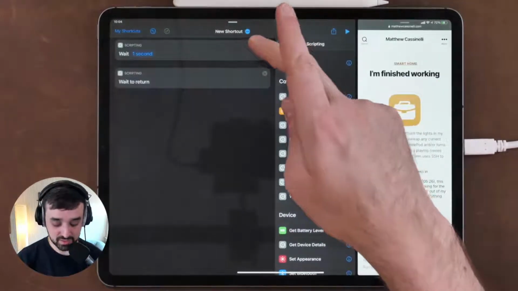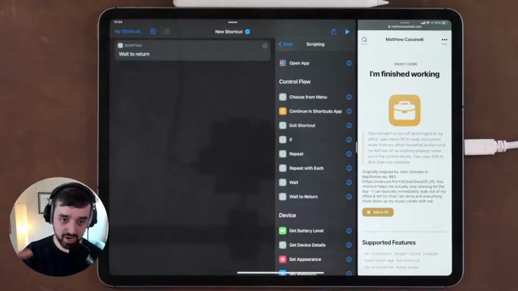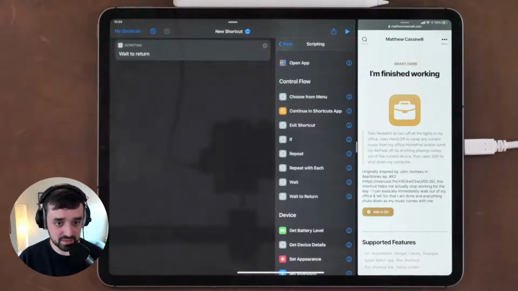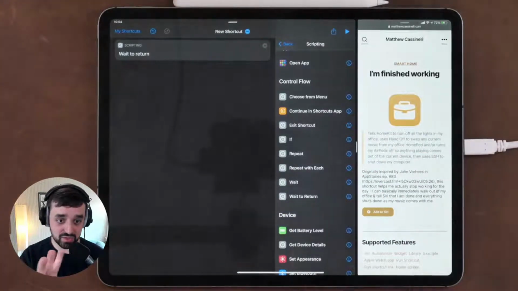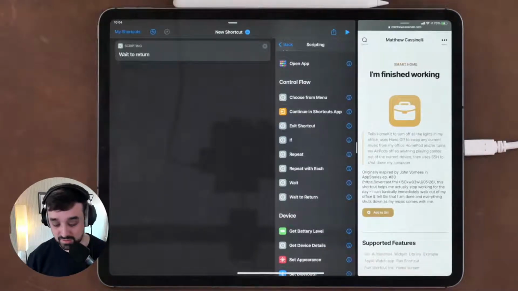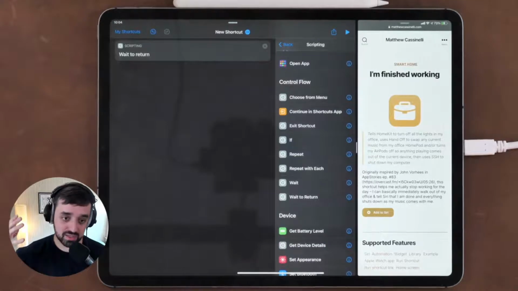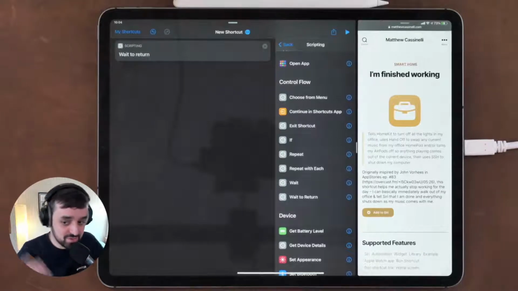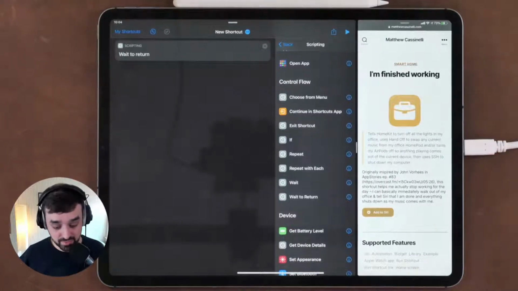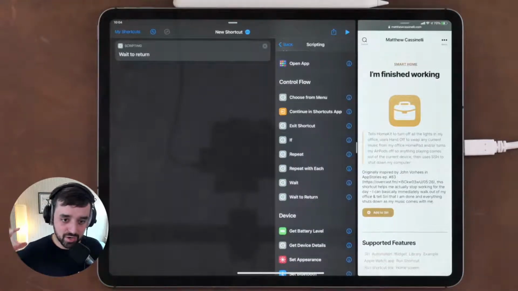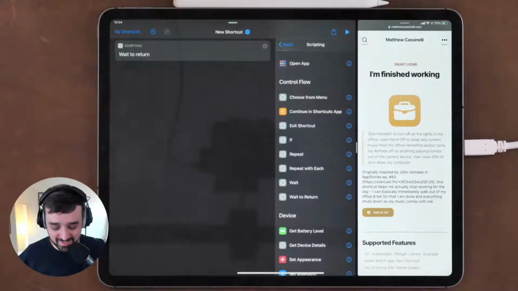And then wait to return is used for actions that move into other apps. You could have it open Safari for you, and then you go in, copy and paste text out of the field, and then once you go back into shortcuts, it continues, and you can use get clipboard to get whatever was on your clipboard. So this is a way to make a shortcut that doesn't actually do everything that you need. It'll open up into another app, you do what you need there, and then you come back and shortcuts can keep going. So that's actually really cool. I don't use it as much though, because sometimes it can break, or it's kind of a Rube Goldberg thing, but that stuff is really useful if you need it.